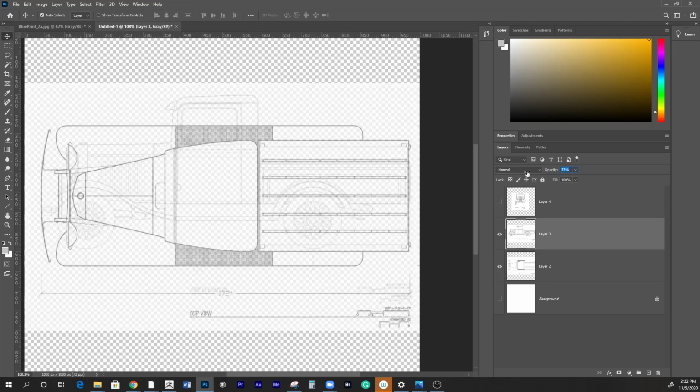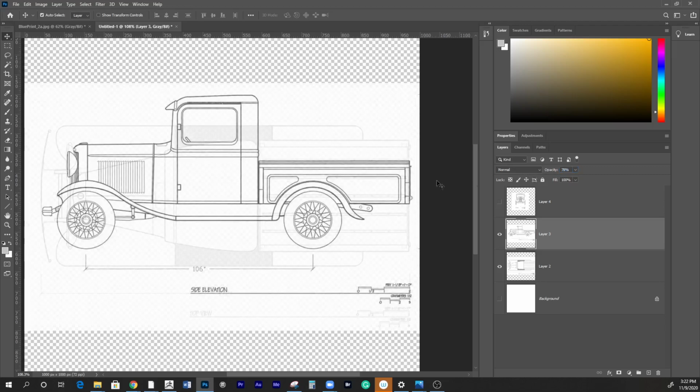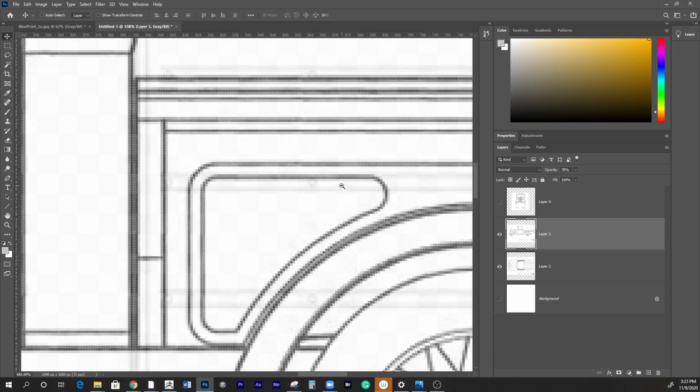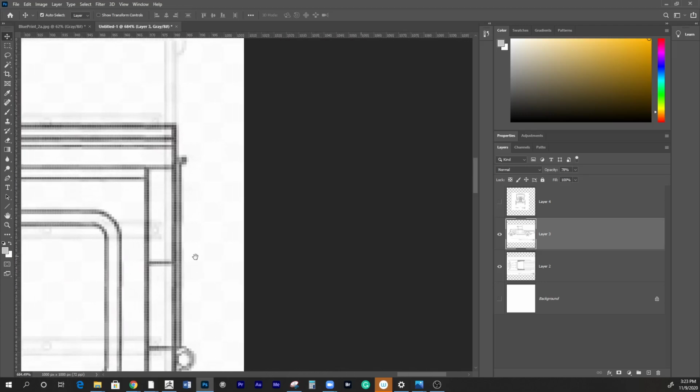I'm going to reduce again. You turn on move, but you use nudging techniques on your keyboard, the left, right, up and down arrows. So we're going to go to the left. Can you see I just nudge it? There we go. You might need to zoom in a little bit more so that you can see.